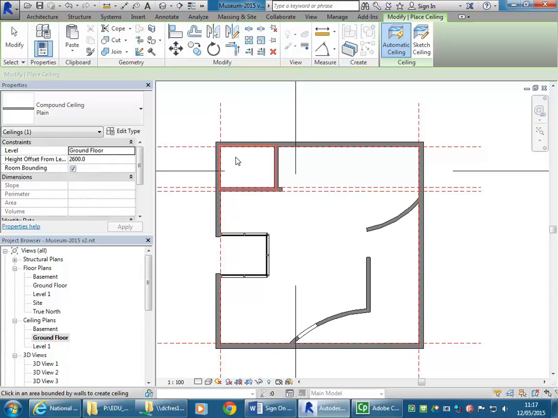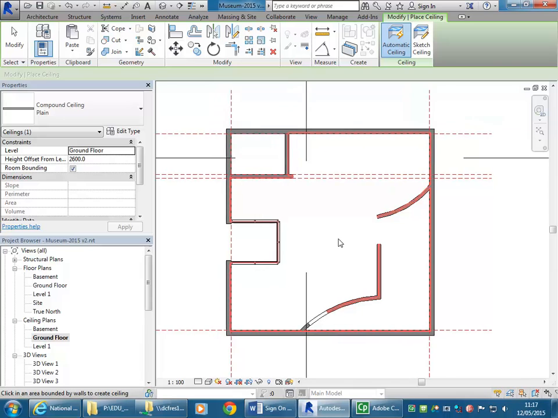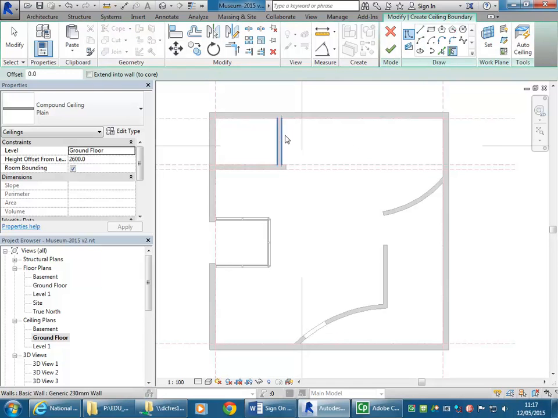Oh, because it can drop in inside the walls. Yeah. But then where you have a gap in your walls, as I do there, it's better to create the ceiling through that divide in the walls. So again, I could use automatic ceiling there. If it's working, then by all means give it a go. But if it doesn't work for you, you can always go to sketch ceiling, and then again using a combination of pick walls and sketch. It's okay if you just go over the top of walls like this.